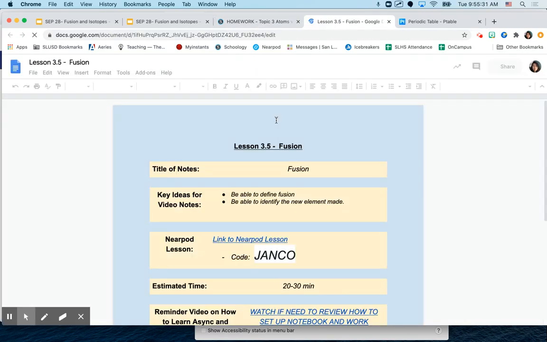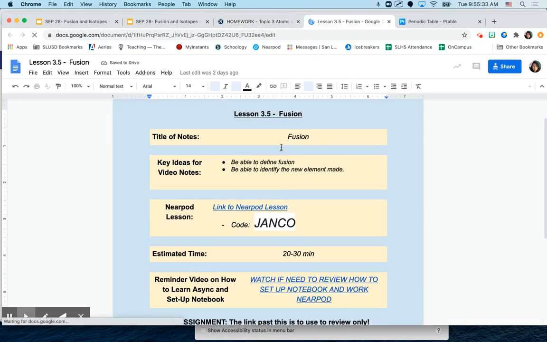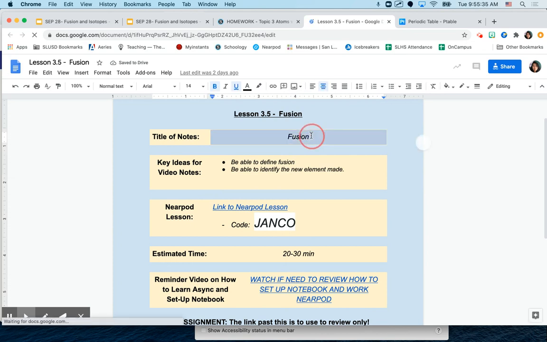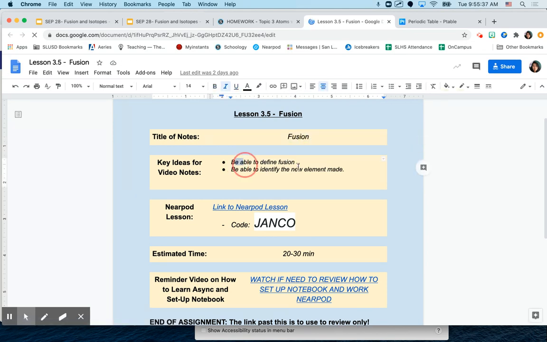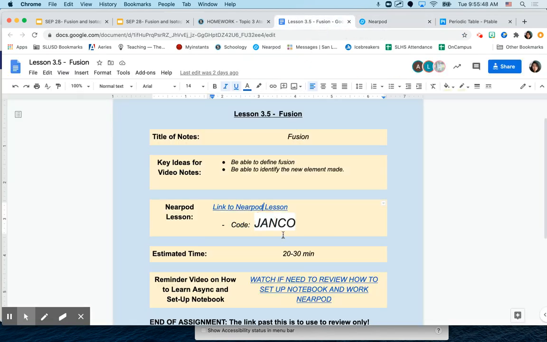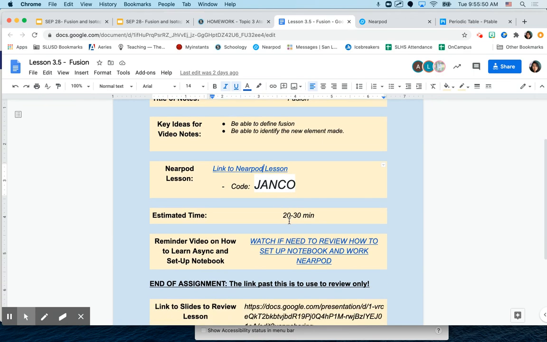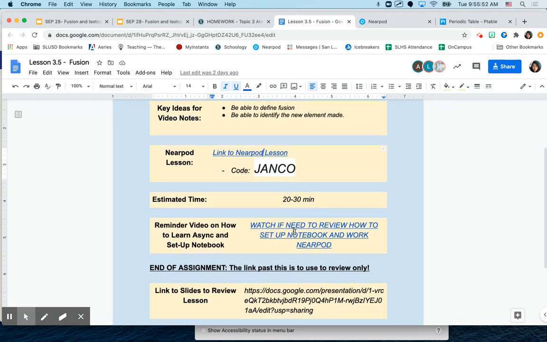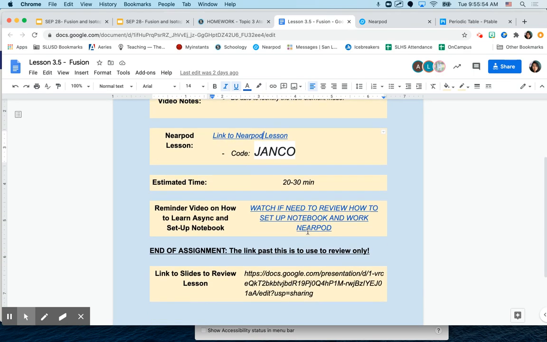So if you open up, fusion is the title of your notes. These are the things you need to be able to do. This is your Nearpod lesson. If you click onto here, it'll ask you for a code. The code is listed right below. If you don't recall how to set up your notebook, it's linked here.